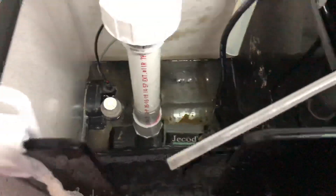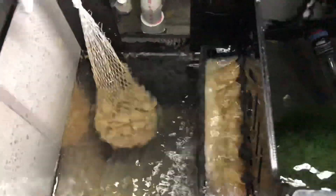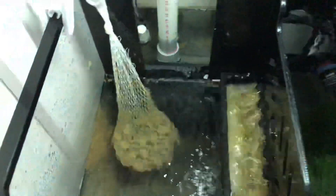Still no skimmer. I haven't been changing this out as regularly as I should, but the great thing is it'll just overflow into the skimmer section, which is quite dirty. I have added some Battle Corals Chaetomorpha — however you'd like to say it — and it's got quite a nice tumble to it. I ordered an 8x10 bag from Battle Corals.